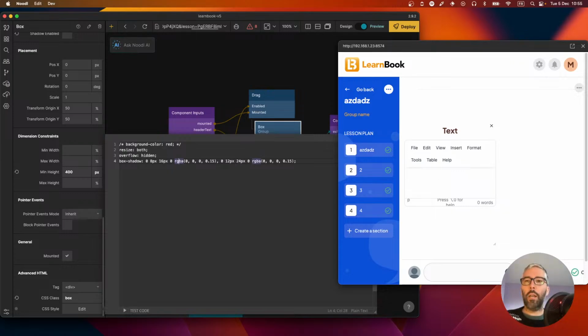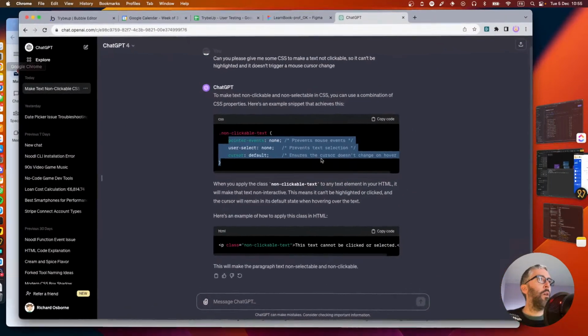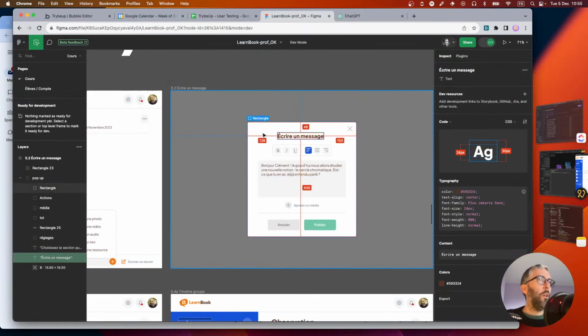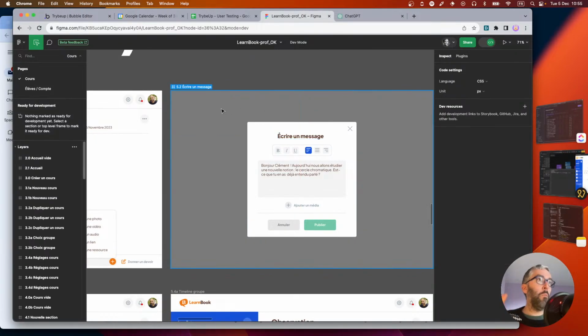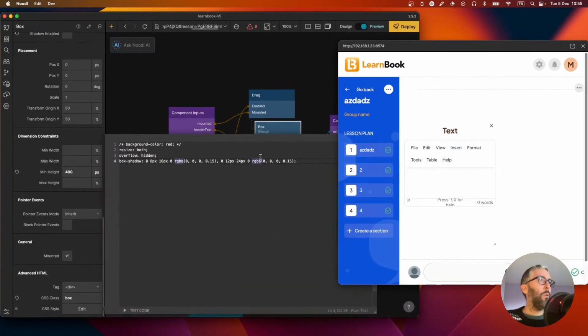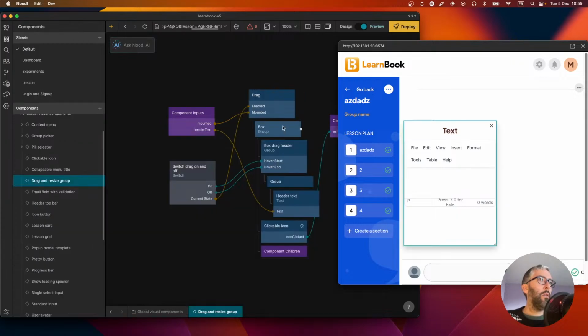Because again, I have the designs in Figma. I showed you here, but in the designs of the designer, she imagined it as a pop-up with a modal, like blocks out the screen. And like I said, I don't like that personally. Just as a user, I like to be able to see what's happening behind the pop-up in case I've forgotten something. So I put in a box shadow, and I don't know.